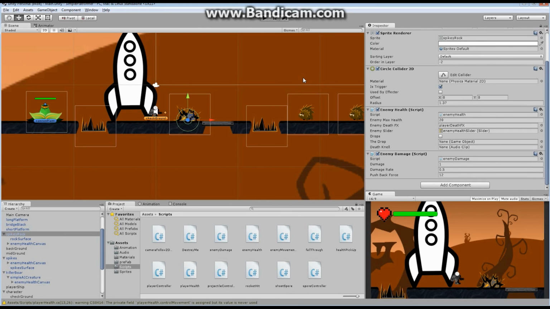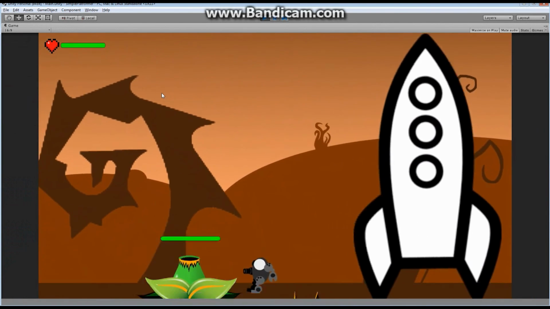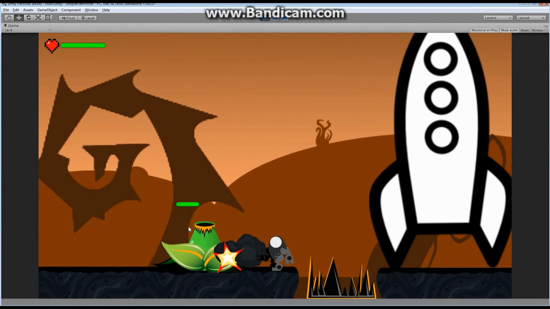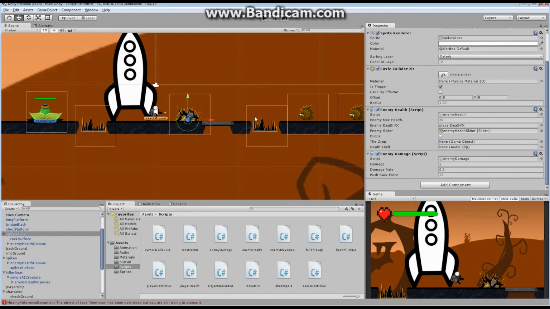Hey guys, a quick add-on here. There's something that I messed up, and I want to show you exactly what it is. If I hit play, and I go over here, and I try and kill off this thing, 1, 2, 3 hits, look what happens. I've left the leaves there, and watch. The graphic's still there. And we're still going to launch spores every once in a while. So I screwed up. This is my mix-up. There's another spore. See, I screwed that up. And I actually screwed that up in 2 places. I screwed that up here, and I screwed that up in the killer boars as well.